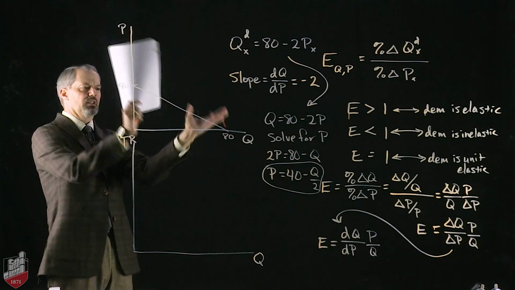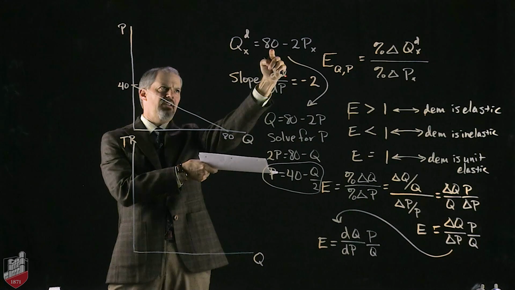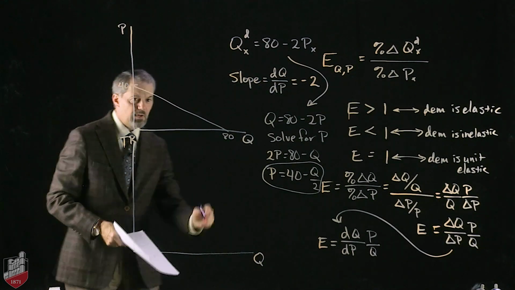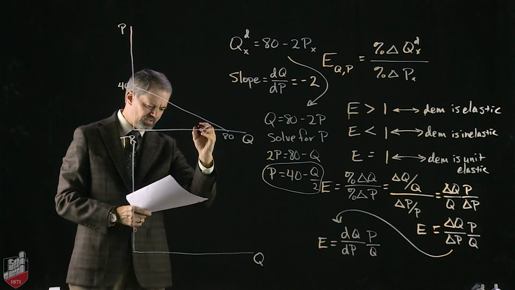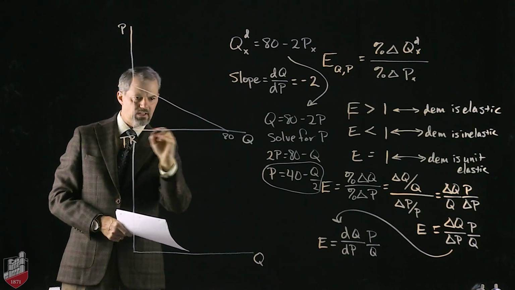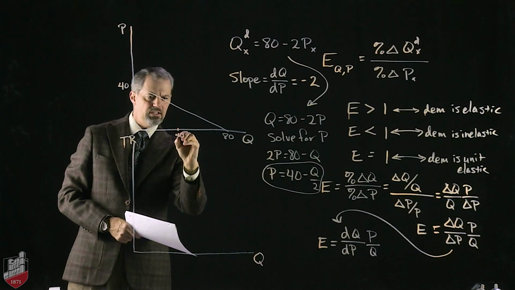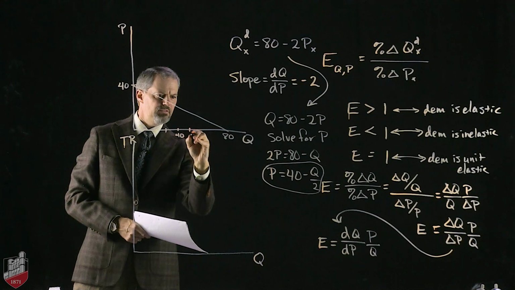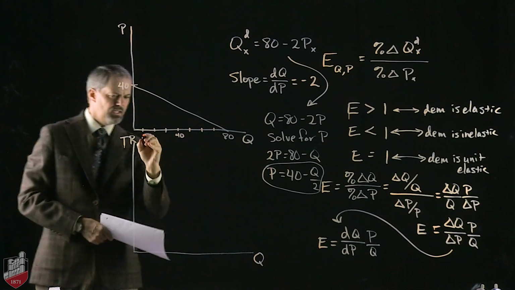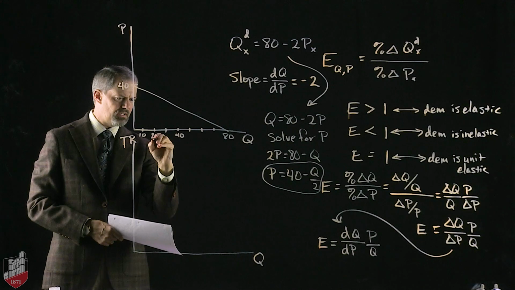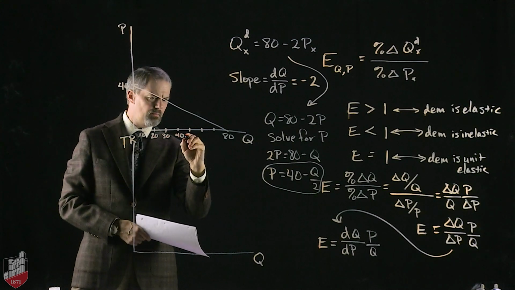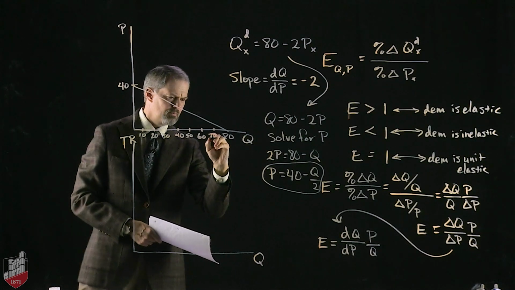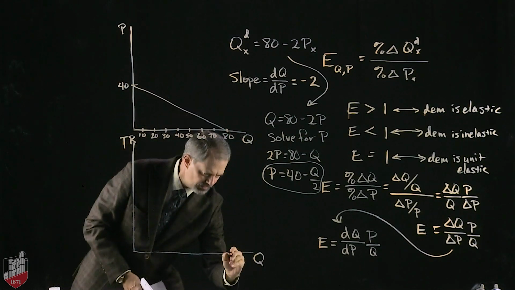If we were to invert this, we would see that it has a vertical intercept of 80. Now I'm going to put, let's see, right in here would be, let's say, 40, 30, 20, 10, 50, 60, 70. I want to be careful with how I graph this, so I'm going to designate my horizontal axis carefully. 80 is right out here. I want to put 80 down here.